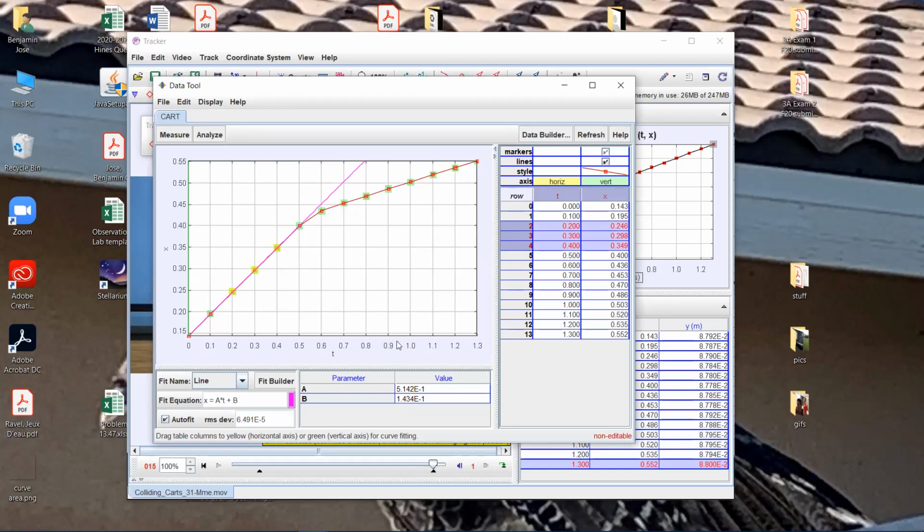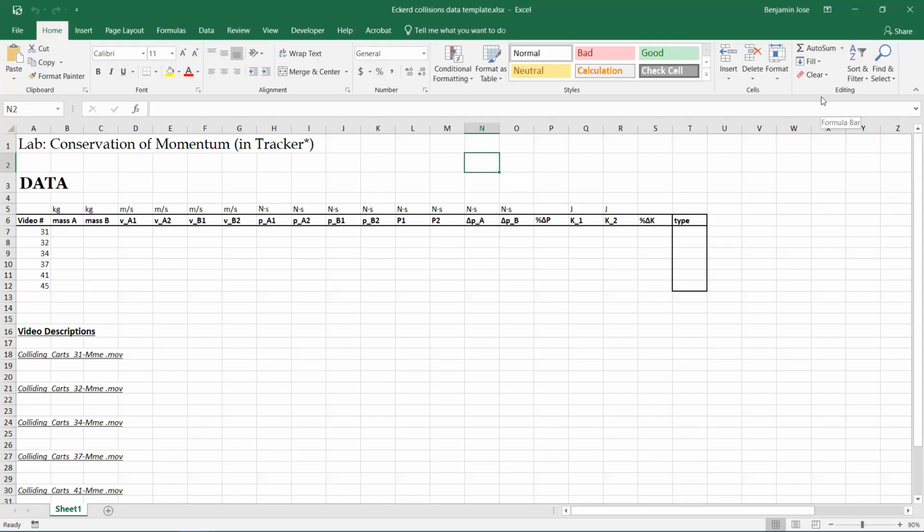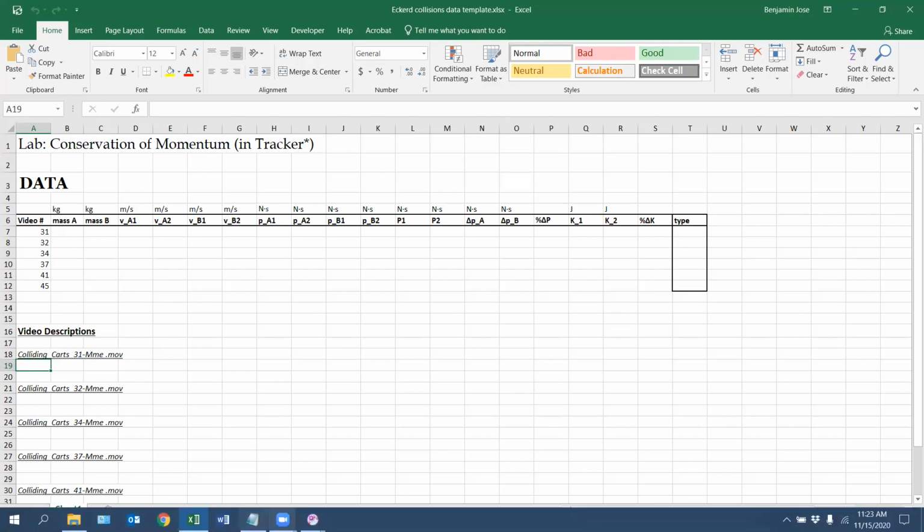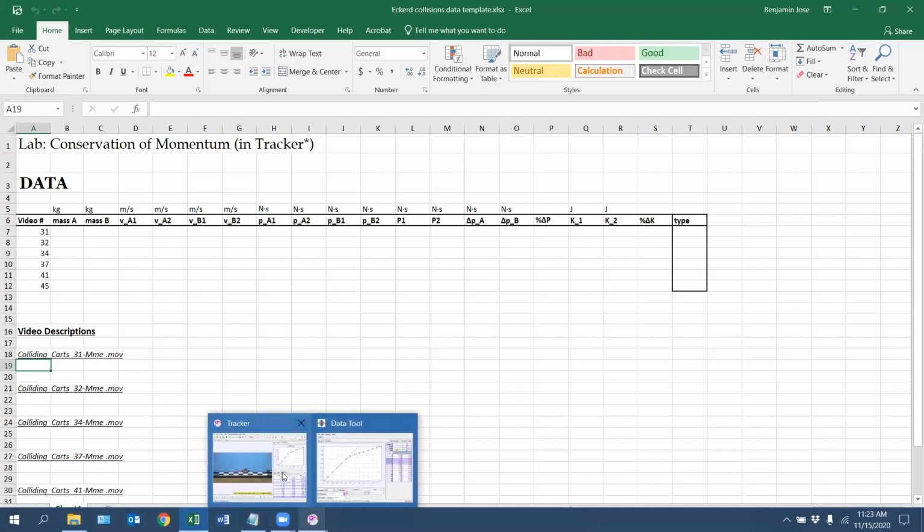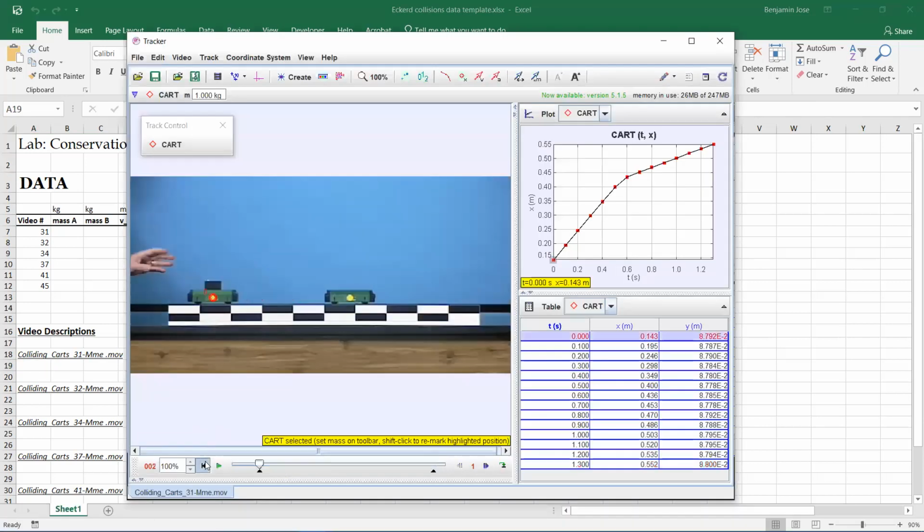So now it's time to go into our template spreadsheet in Excel. This template spreadsheet is available in assignments. It's going to be up to you to fill it all out. And you'll notice at the bottom I'm asking you just to give a 1-sentence, maybe 2-sentence description of the collision. So maybe we should revisit the video. And I neglected to point out that both carts are 500 grams. I think it tells you that at the beginning. Let's check that.